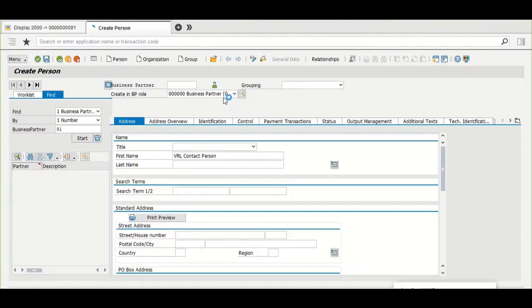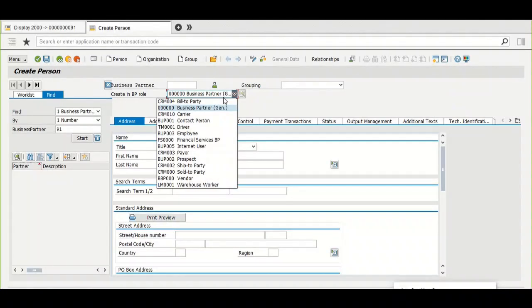And the role should be, in this case, internet user.